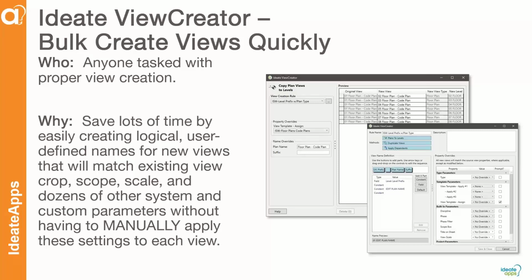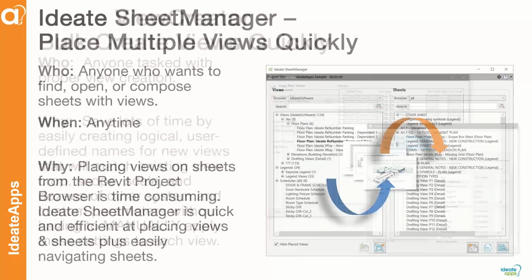And I've got rules that I can set up to manipulate those items. So what I'm doing is pre-populating, if you will, and creating all this information before I actually create the view. So I don't have to duplicate a view and then go back and change all the parameters. I can do that up front. So it's really nice to be able to create those views quickly and easily.